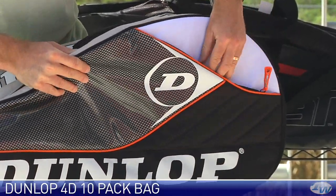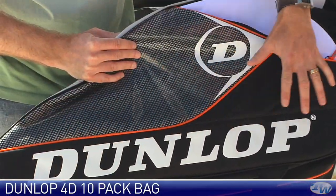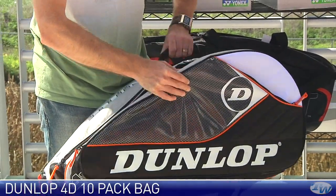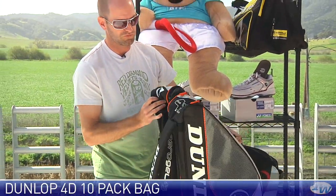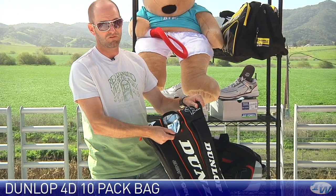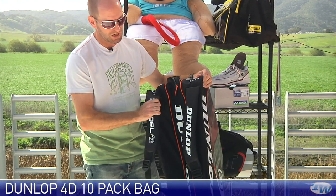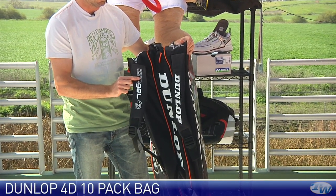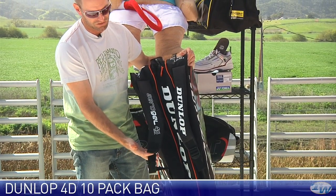On the front, we have a large accessory pocket that extends across the whole front of the bag — you can throw in your hats, sweatbands, etc. There's a nice comfortable handle on the top of the bag. If we flip the bag over, you'll see an insulated compartment perfect for your water bottle — you can even pack some ice in there to help keep it really cool. For a large bag like this, it's important to have backpack straps so you can tote it easily when it's fully loaded. They've got nice padding and a quick adjust feature — love that.